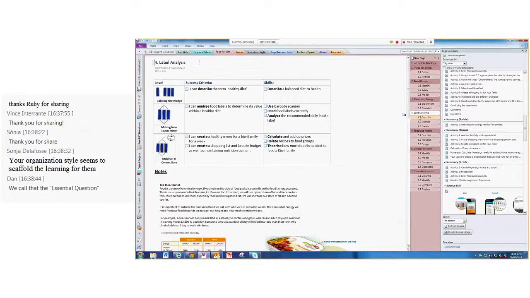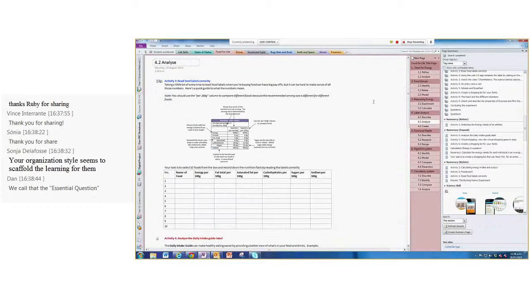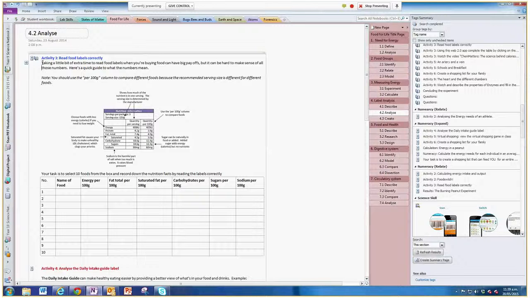In a normal day, they'd come in, they'd get out their devices. We're on tab 4.2, Analyze. Okay, today we're going to read food labels. The activity is a literacy activity, so it's highlighted in blue. The tagging system is a really good way to show the kids clearly what they're doing. And since you can create the OneNote notebook yourself, you can put a bit of yourself into it. The instructions can be really, really clear when you write them as compared to textbooks, so the kids know that this is exactly what they have to do.